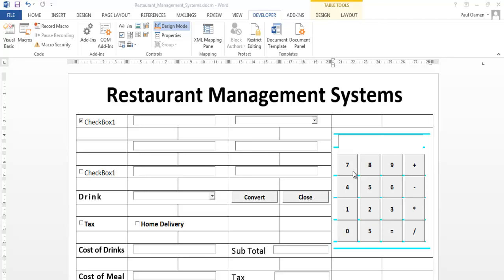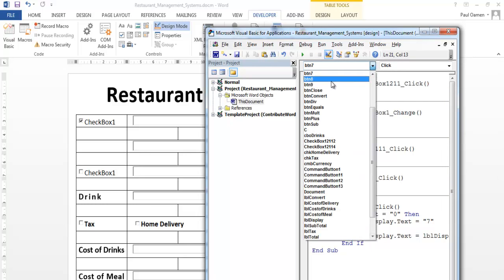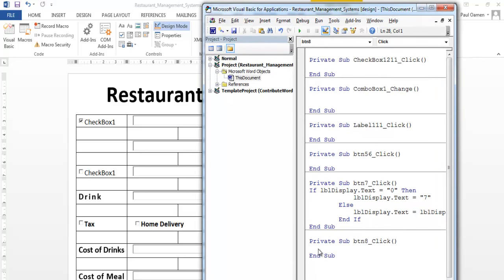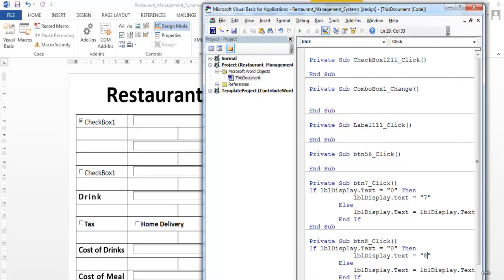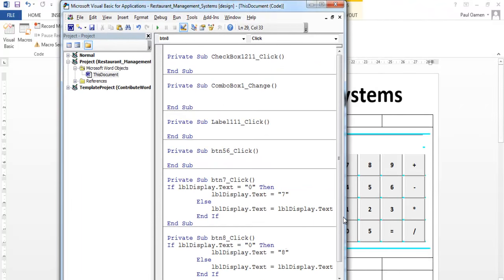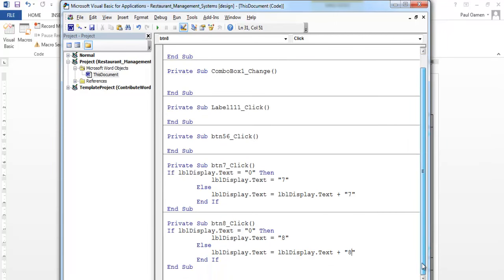Alright, this is how the system is looking now. So I think the first thing is, let me take care of this first and enter the following lines of code there. So that's for button 7. So let's see if we can have a go at button 8 as well. So that's button 8 right underneath it there. So let's change that to 8. It's exactly the same lines of code. Remove this here and just change that. Alright, that's for button 8.